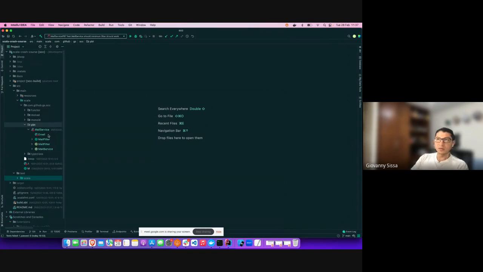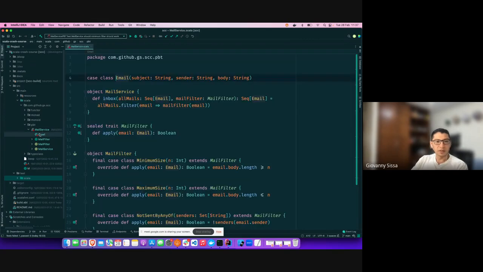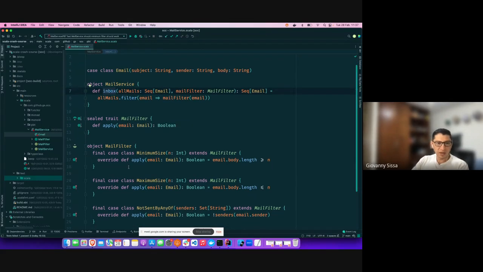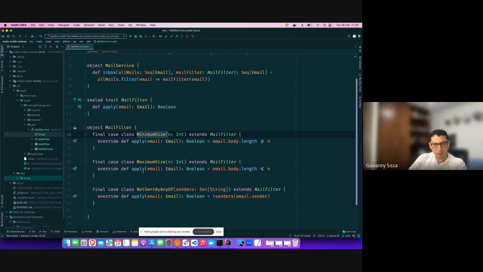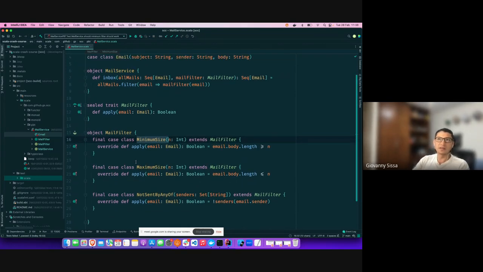So as I mentioned, today we are gonna focus on testing. I just created an example application for emailing. The idea is we have an inbox and we have several kinds of filters. Nothing special here. The idea is to start testing our applications using that technique.